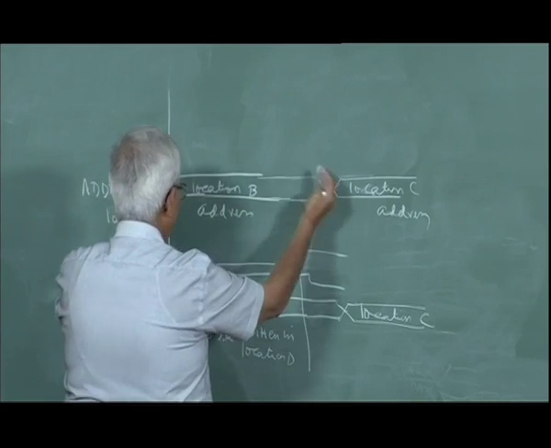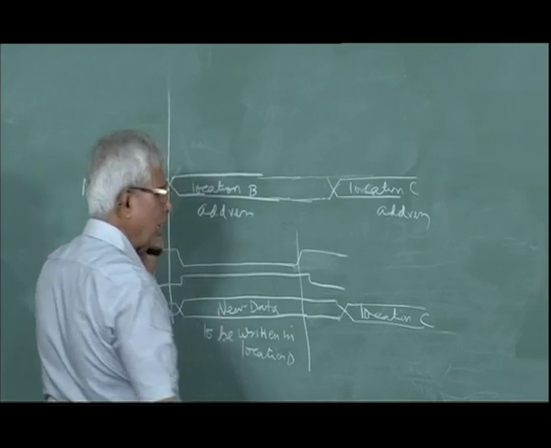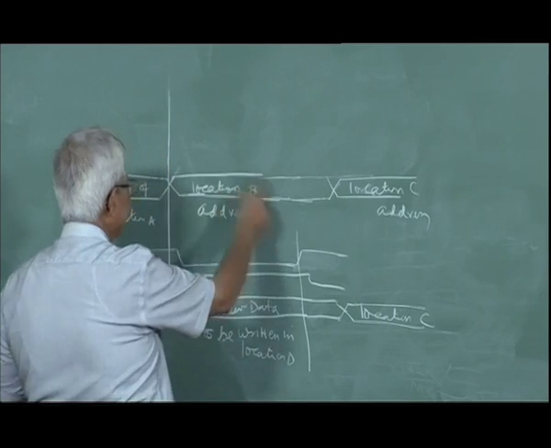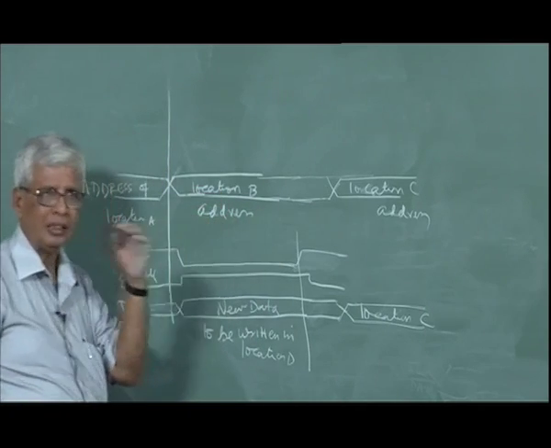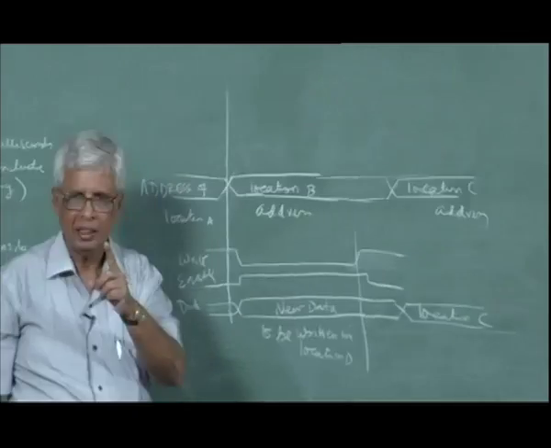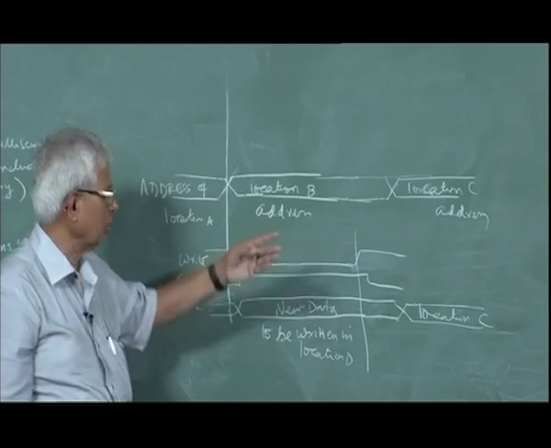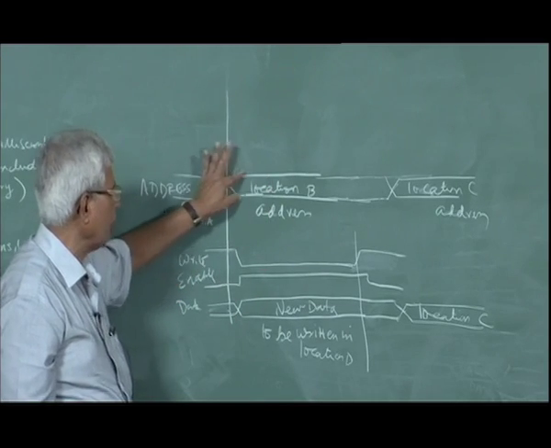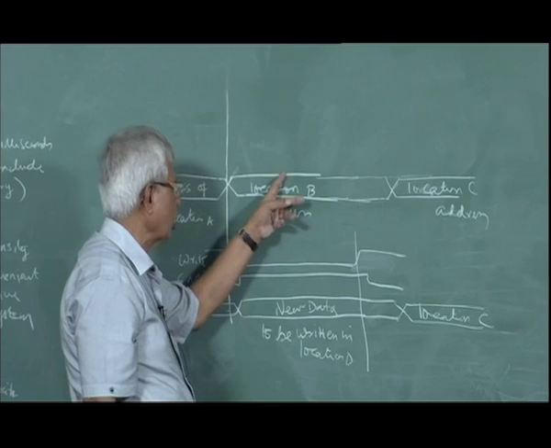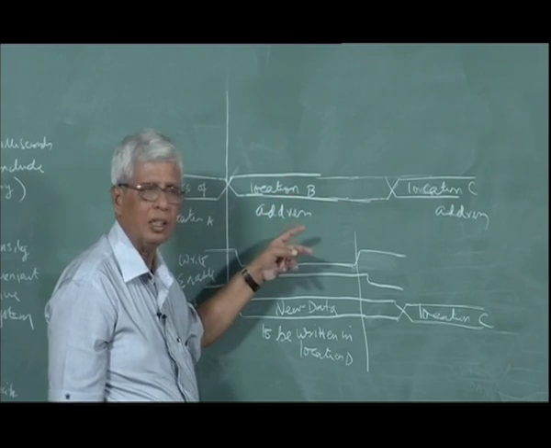Address is first given. I do not know what is the value of the address, so I am putting it like this. There can be zeros and ones because address is not a single line. Address is multiple lines. So some of them are 0, some of them are 1. So I put it like this, whereas zeros are also there, ones are also there.